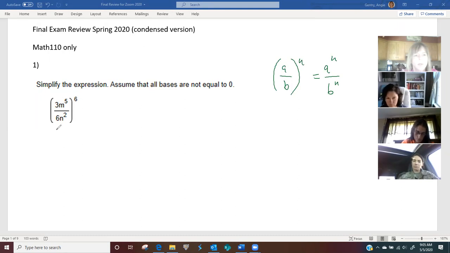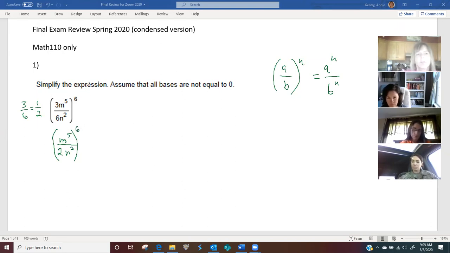So it's completely okay with me if you wanted to make big numbers, but 3 to the 6 and 6 to the 6, that's huge. But what if I said, hey, I'm going to simplify the inside? So there are different ways to do these. 3 over 6 is 1 over 2. So there's a 2 inside. That doesn't change the variables. And then we still have the 6th power on the outside.